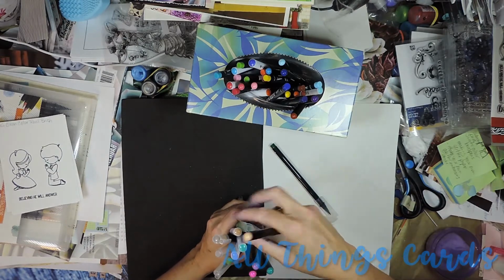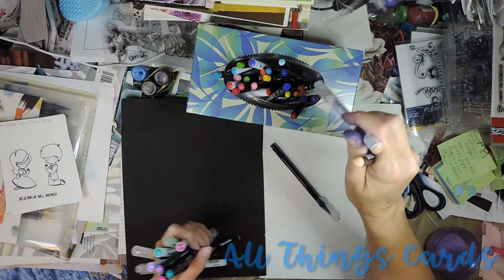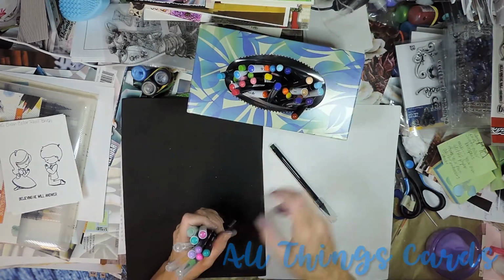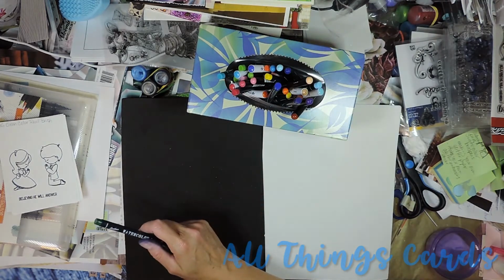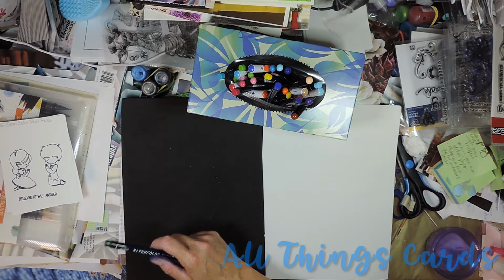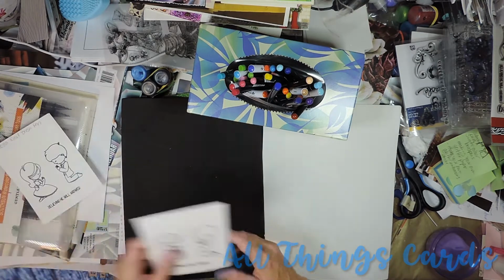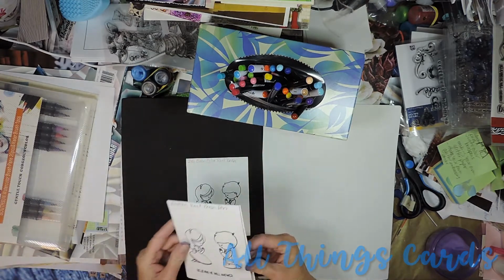I will take my skin tones though for these two, even though I don't have a skin tone to match it with. Okay, just move those to the side. Okay, so got my little thing.